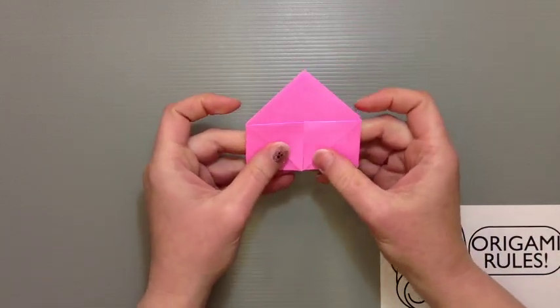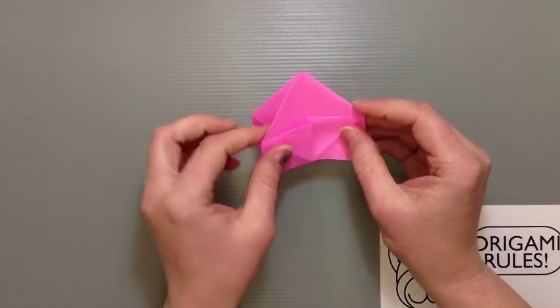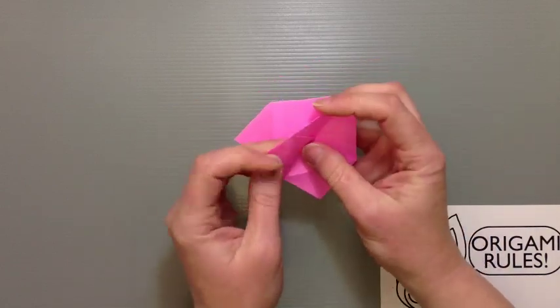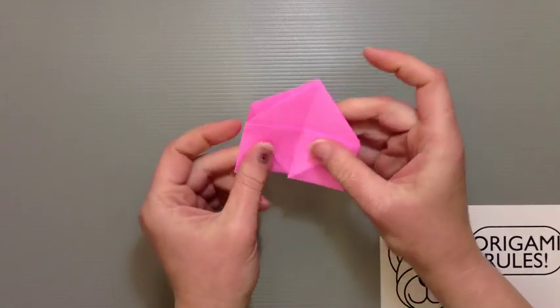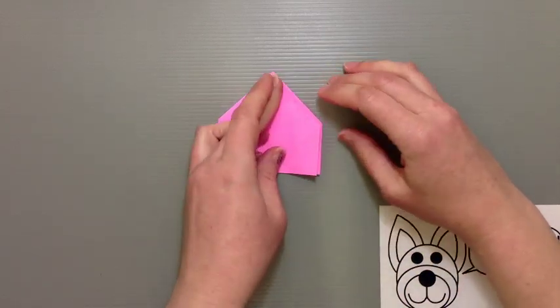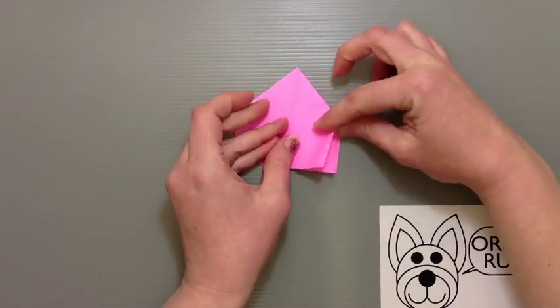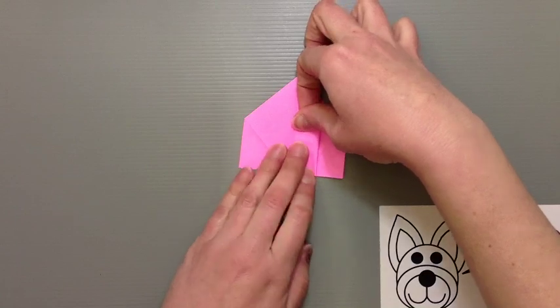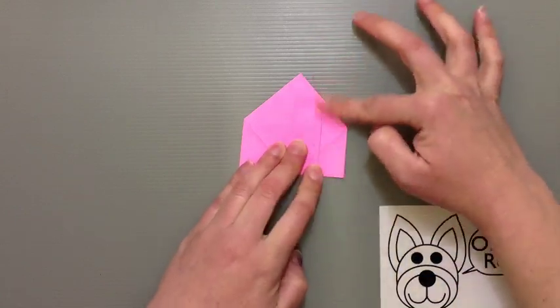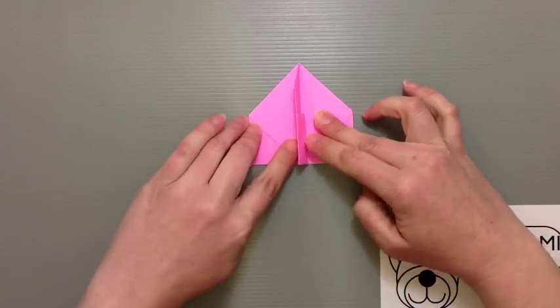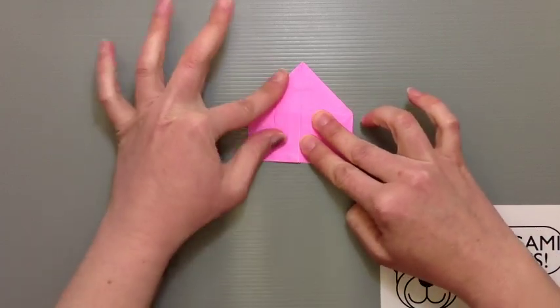So once you've got all four of those completed, then I want to take each of these side flaps and fold them towards the center, but I want to fold them backwards this way. So the easiest way to do that is to take this left flap and fold over to the right, and then take that edge there and fold it into the center. So we're essentially folding and tucking that side back. Take everything and return it to the left side so that we've got that part now tucked away behind into the center.